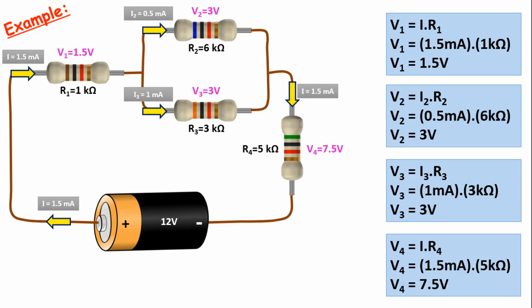We have seen that the voltages of the resistors connected in parallel are the same. We also saw that the sum of the voltages of all the resistors in the circuit, that is, 1.5 volts plus 3 volts plus 7.5 volts, is equal to the source voltage of 12 volts. The working principle of series parallel combination connected circuits is basically like this. You can find a solution in this way while making an example you encounter.